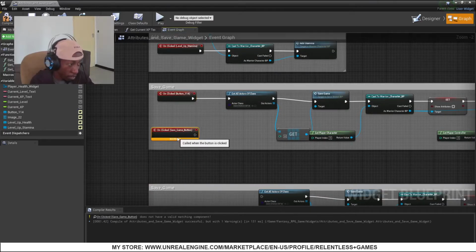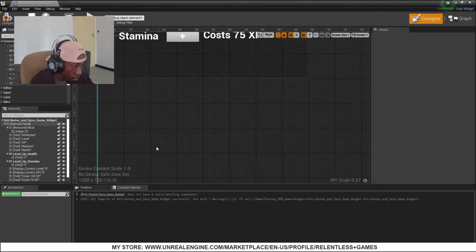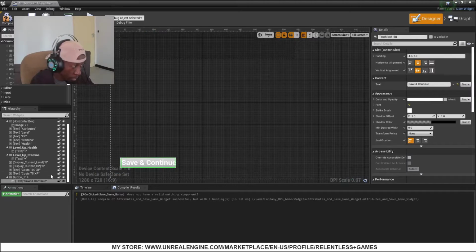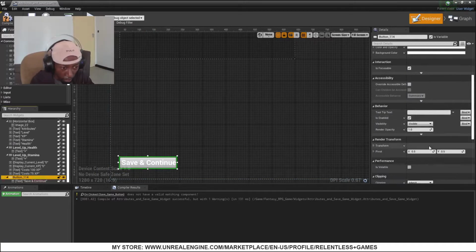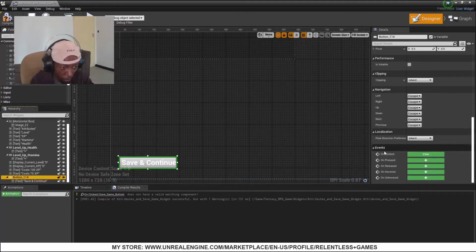Let me just show you here in the design window, in the designer. That's all coming from this button here, button 114. So if we check exactly what this button is doing when it's clicked, so unclicked, let's view that.